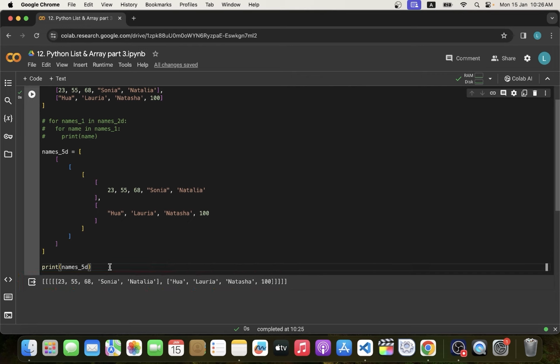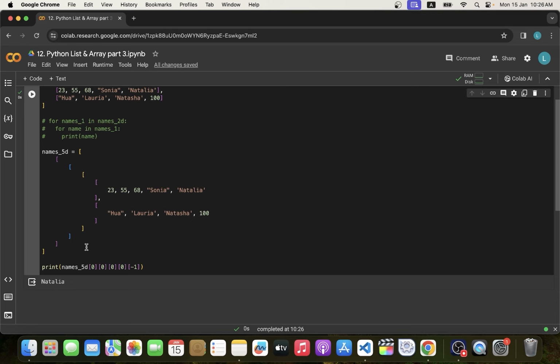Now if we want to print the first list, then we have to use index 0, another first index 0, another first index 0. Let's try this 3 first. And we can see still there are 2 more lists. List number 4, the final list, and here if we want to print Natalia, we can just simply pass -1. And it's working perfectly.